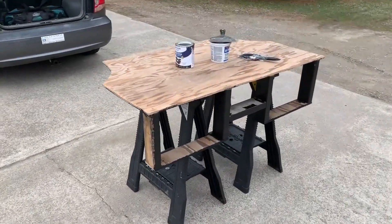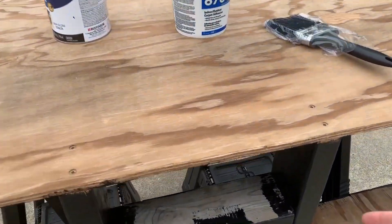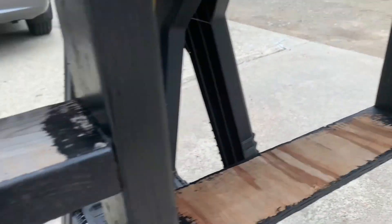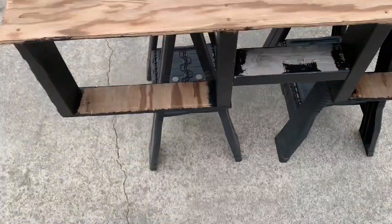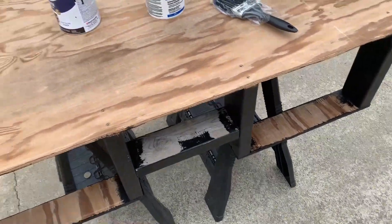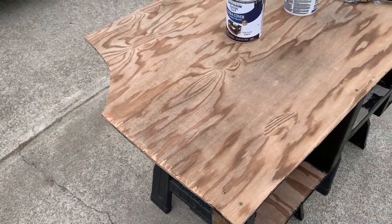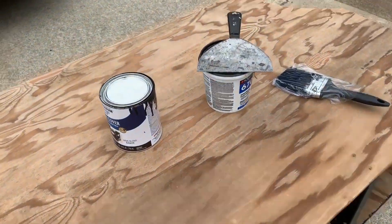Alright you guys, next morning here. The paint on the other side dried actually pretty well. There are some spots where I can still kind of see some wood, so I'll touch that up. All I've got to do is paint this top part right here, and then paint just the edge of the back side of those pieces of wood. But it's kind of cold out, not really sunny — about 50 degrees, cloudy — so hopefully this paint goes over well. I'm still going to be using the same paint, and I've got pretty much the perfect amount.